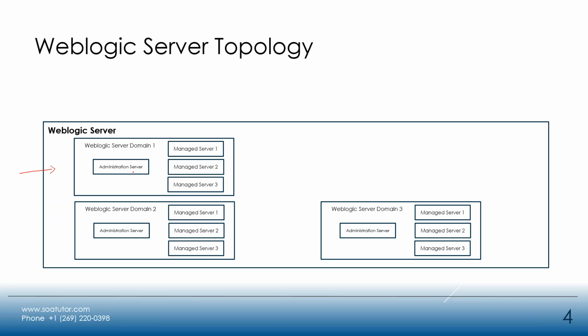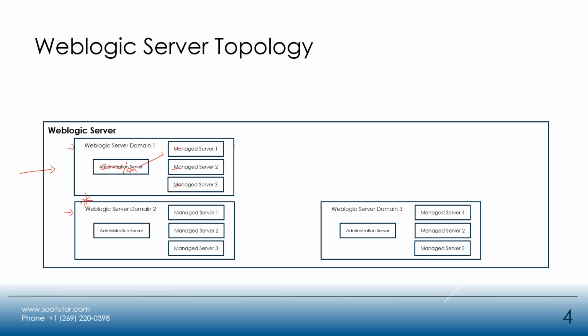Here is how you can explain this, in layman terms. Let's say the WebLogic server is a country. I would say each domain is kind of a state government. One state cannot govern the other state, so this one cannot creep into the other one. Within your state you would have multiple things. It's a state government, but it does not operate that way alone. There should be a governor, or a CM in terms of India, and then you have all the district collectors. So this is how it happens.